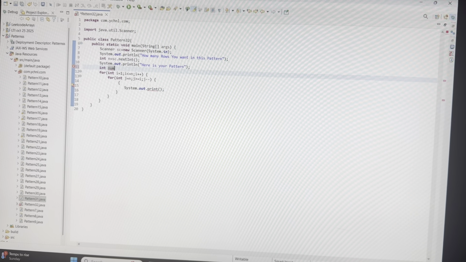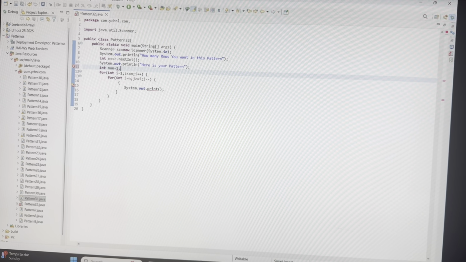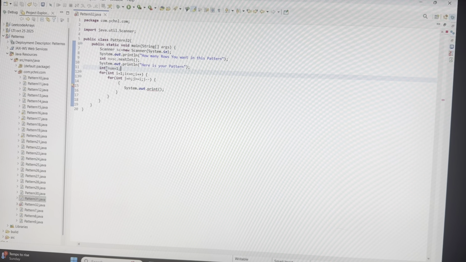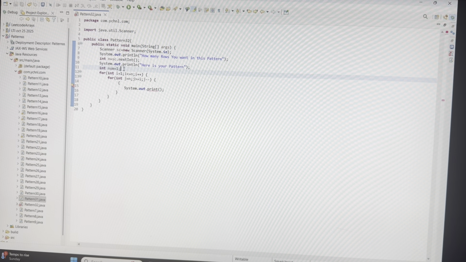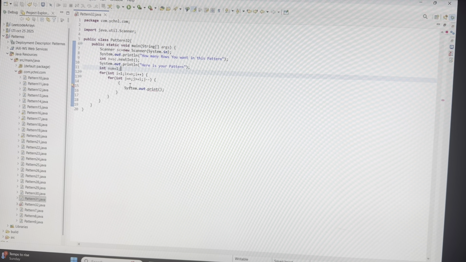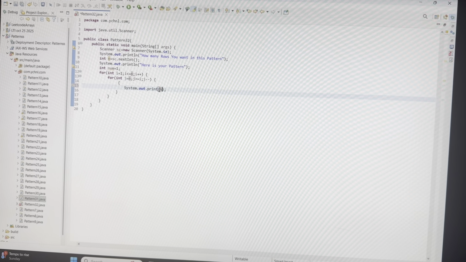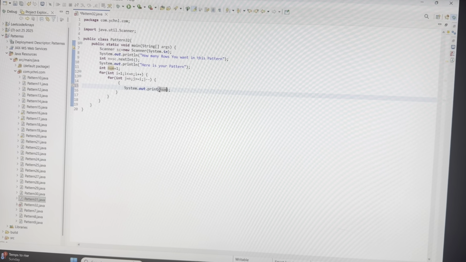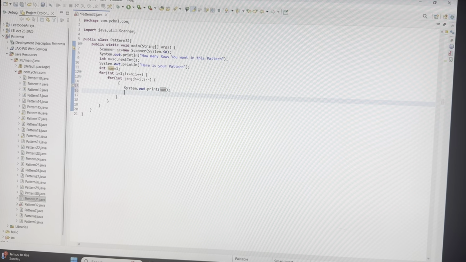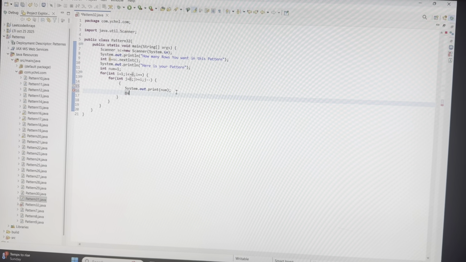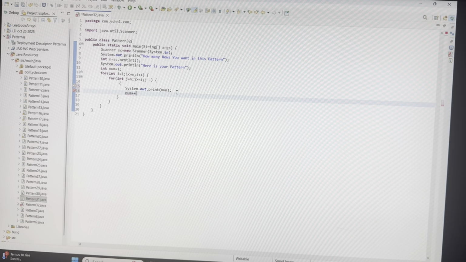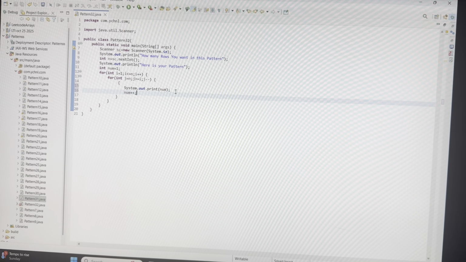Okay, before starting the loop, I am taking one number, int num equal to 1. I am declaring one variable. Okay, after that, I am printing that variable the first time, and after printing the first time, I am incrementing it by 1 each time.